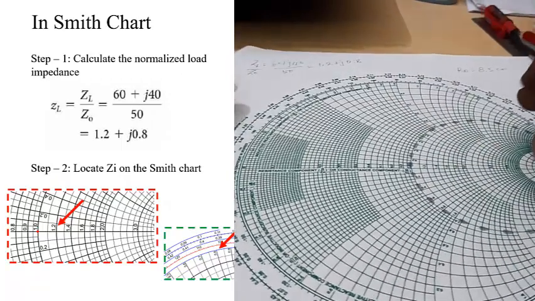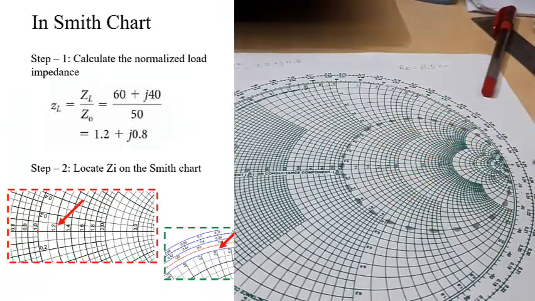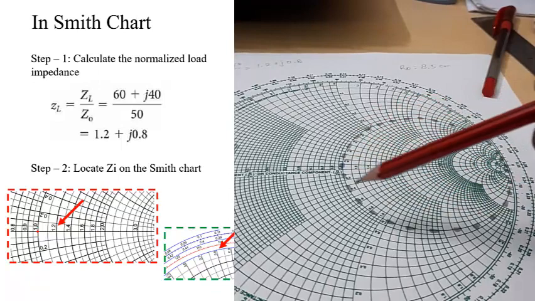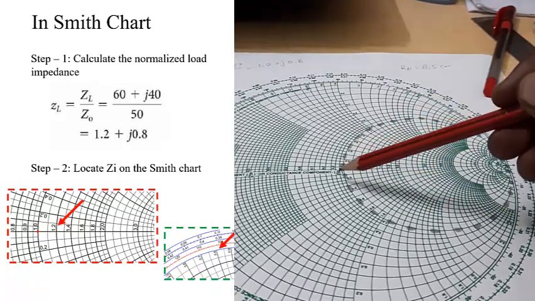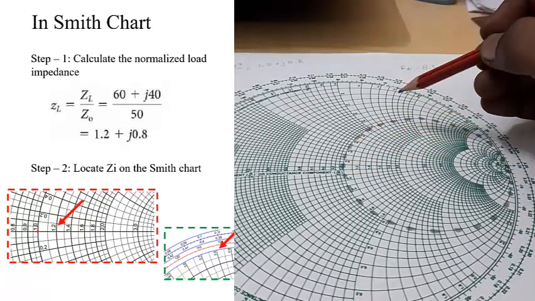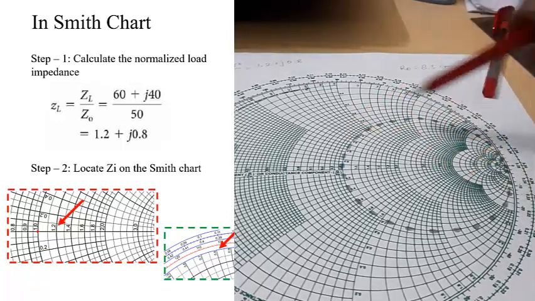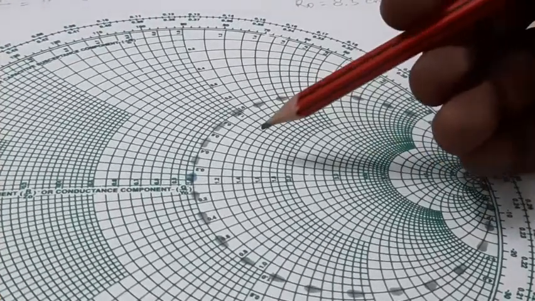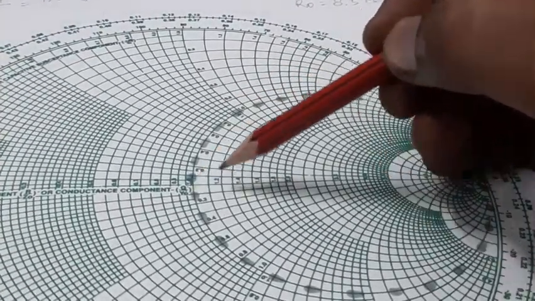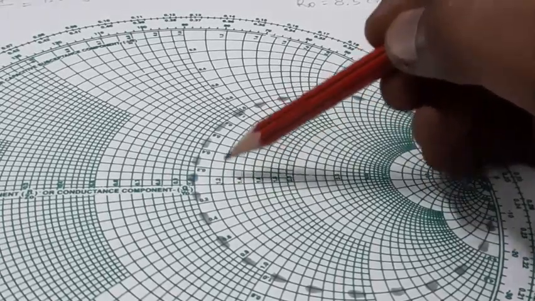So how to do that? For your understanding purpose, I have given the unit circle. The unit circle will pass through the center of the Smith chart, so that is what you have to look into now. First we have to see the real circles, which are the concentric circles you can see here, and just after 1 we have 1.2. You can put a mark upon that, and this is the circle we have to follow.